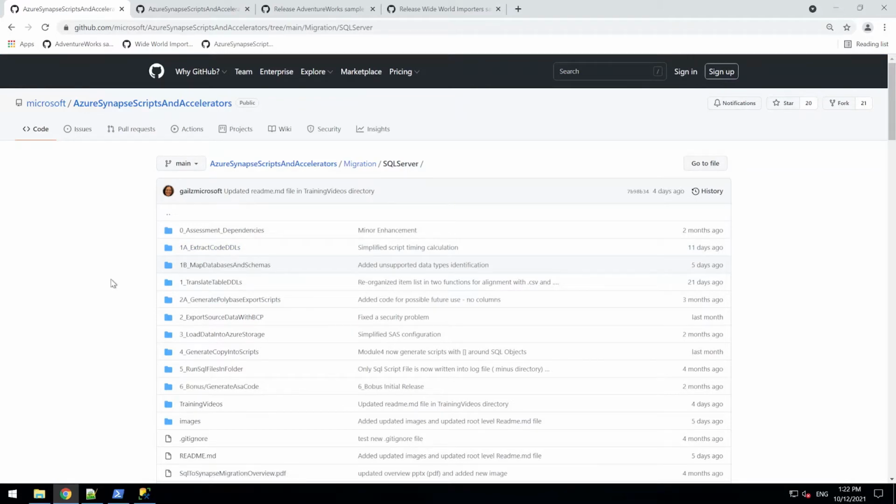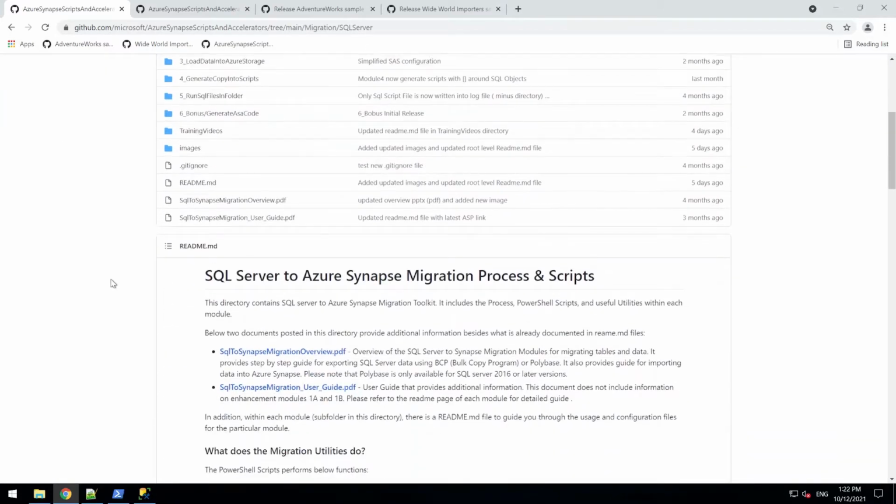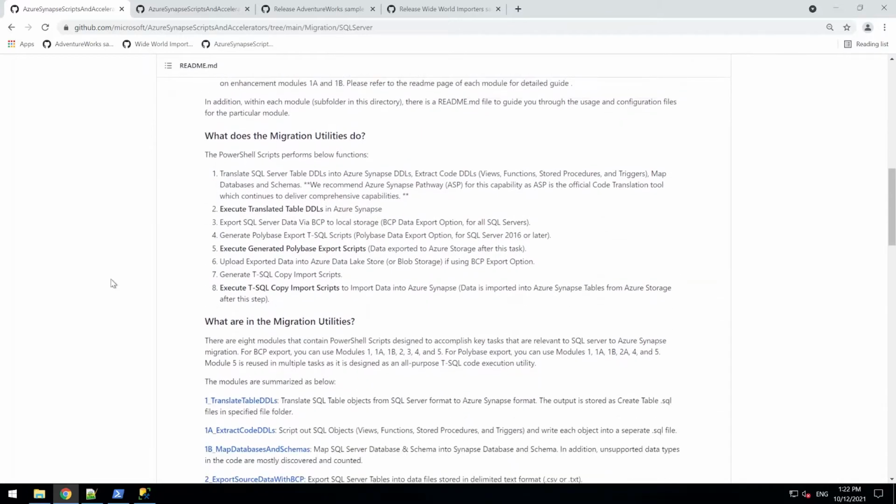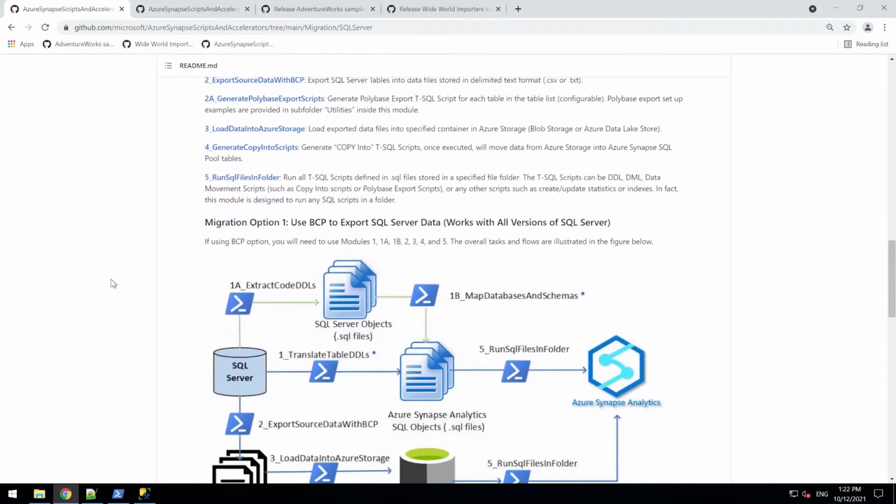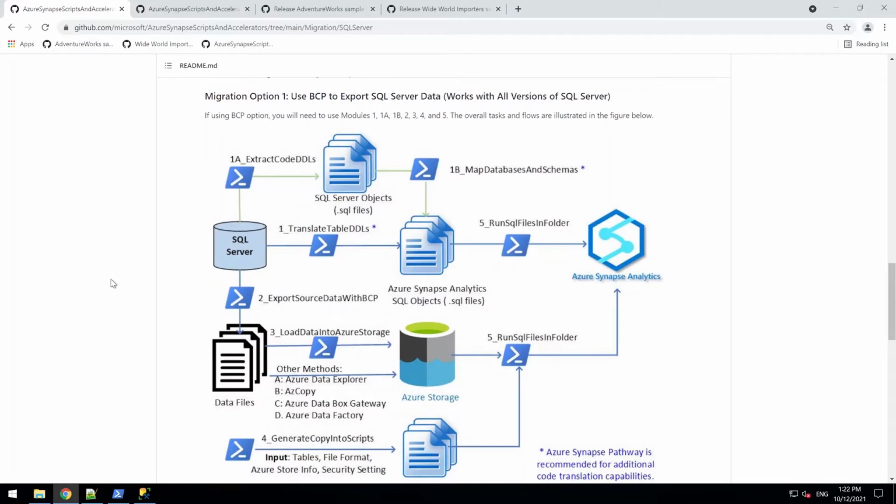Migrating any data warehouse solution includes migrating table definitions, tables data, and the code of data warehouse. In case of SQL Server, by the code, we assume views, functions, and stored procedures. Migrating table definitions and data migration is pretty well covered by Gail in her other videos. And I will focus on migrating the code only. This will include views, functions, and stored procedures.